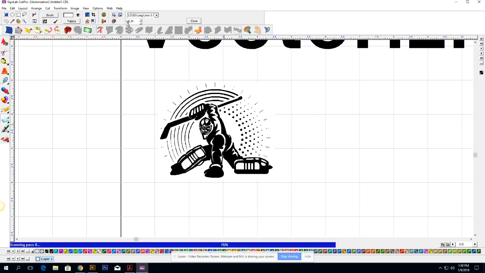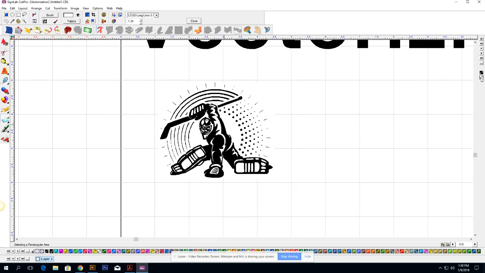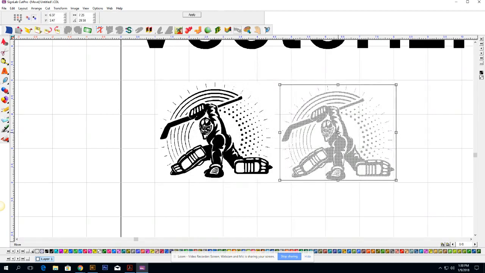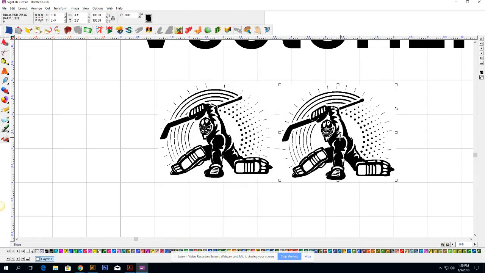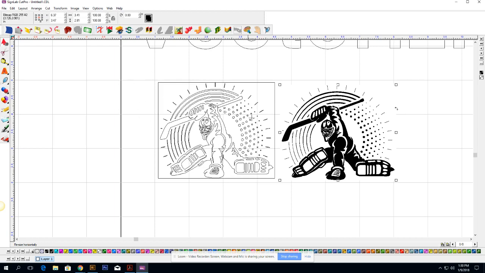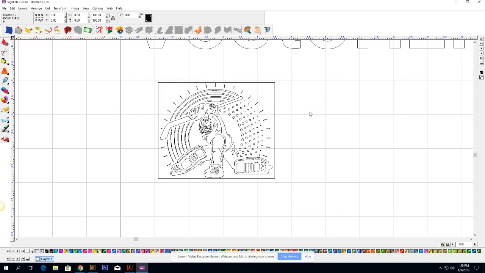When I click this, notice white appears over here. So now white and black are needed to complete this job. So it added the colors that I needed over here on my job palette. I'm going to click close, drag this top one over. So now I have a finished image and I have a finished vector. So I'm just going to figure out which one's which by tapping Alt S. I know this is a vector now. Typically I just delete this.